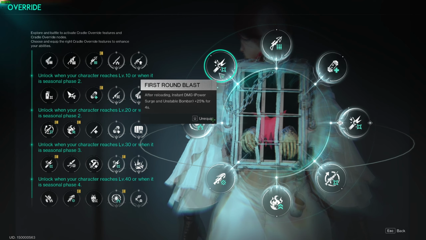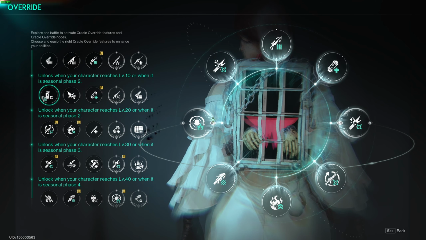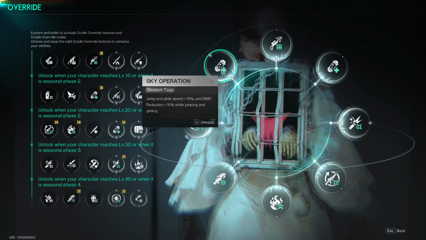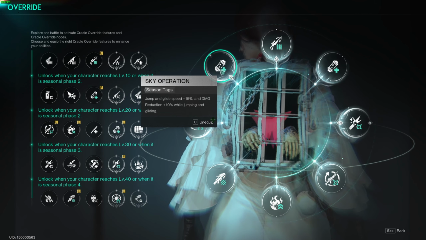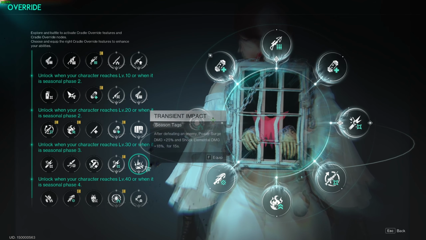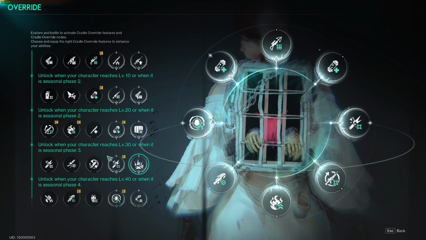You could sacrifice the first round blast, because that's actually a hard one to proc, especially on a... So maybe we could potentially put Sky Operation over that one, because it's not going to proc that often, so we're not reloading and shooting every 2 or 1 bullet. So there's going to be some sacrifices you have to make, because there's simply so many possible options you can run for the PvP cradle.